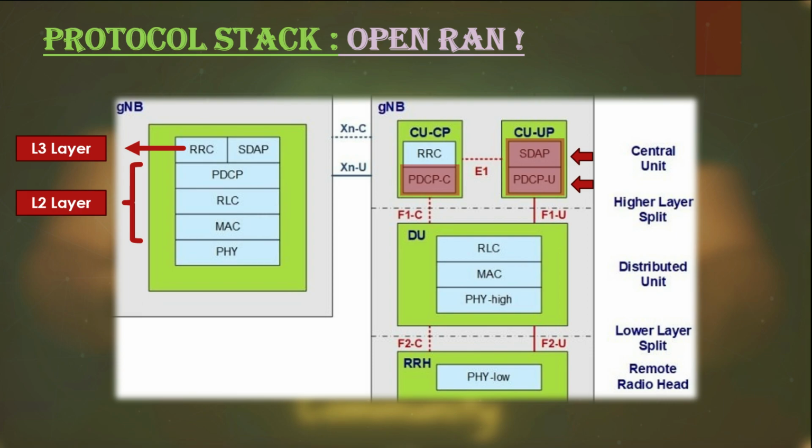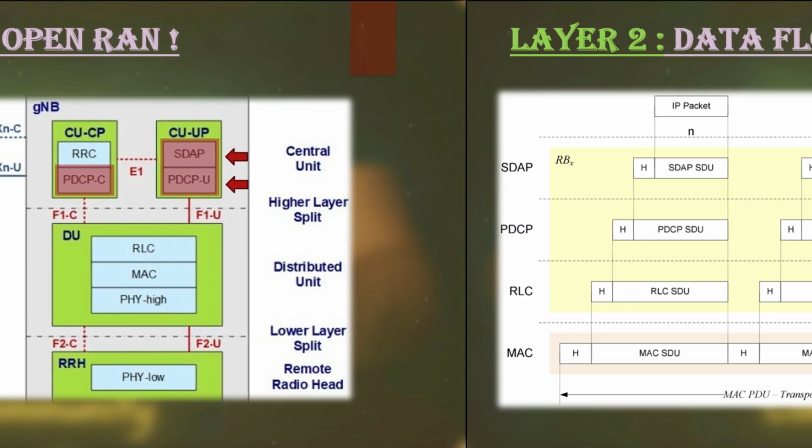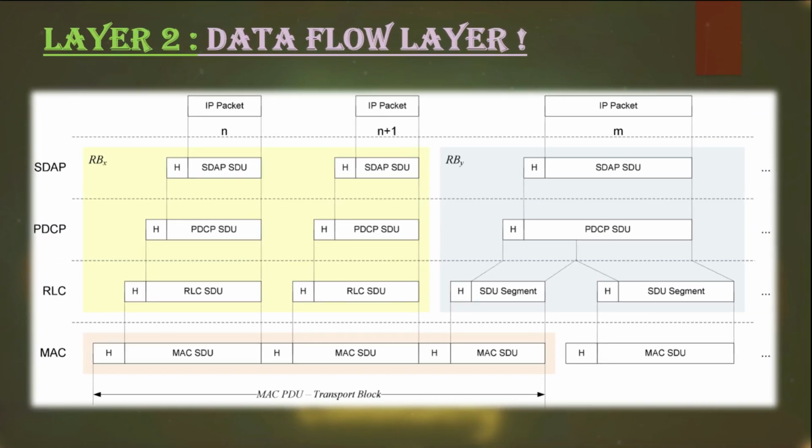Okay, let's start from the L2 functionalities of the Open Centralized Unit. So you can see the 4 protocols of the L2 layer on the screen. Out of these, we talked about the RLC and MAC protocols, which are actually catered to by the Open Distributed Unit. SDAP and PDCP are the protocols which are handled by the Open Centralized Unit here. So you can see how the data is transferred from MAC to RLC to PDCP to SDAP. Each protocol layer adds some additional information to the received information, also called header bits, and then passes it to the next protocol layer.